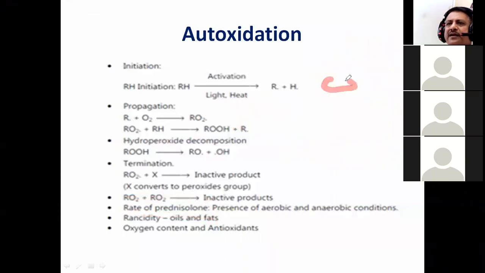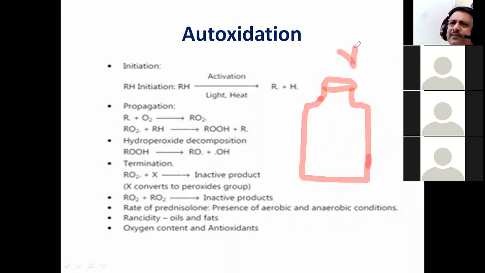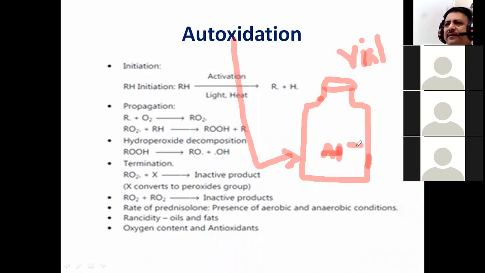If I am going for a parenteral dosage form and I am going to later on put this into a vial or ampoule. For example, we'll take an example of a vial. My drug or API is more prone to oxidation, whatever the API I am going to have over here, and up to this capacity, if this is a 5 ml vial, what I am going to do, I am going to prepare it in a solution form.